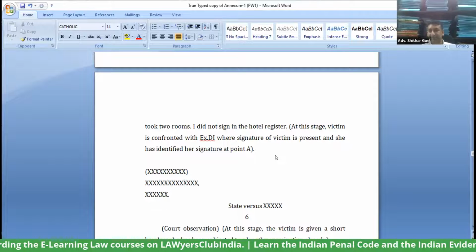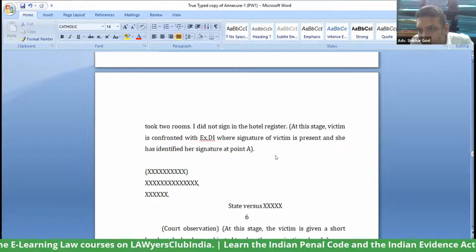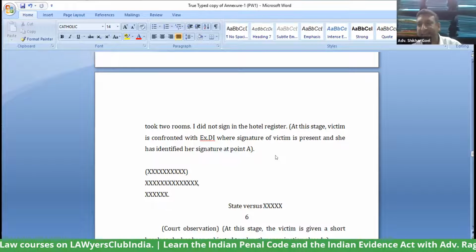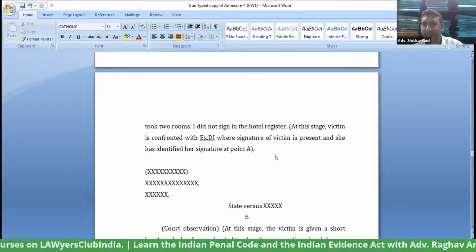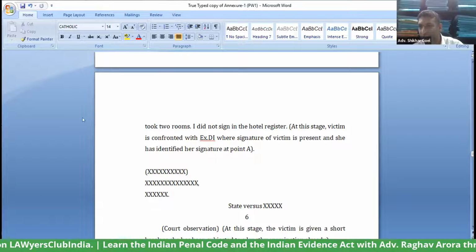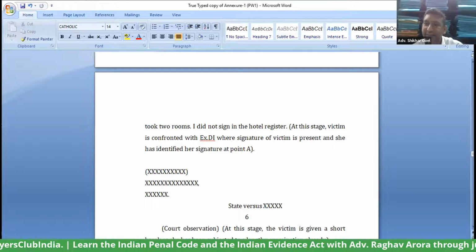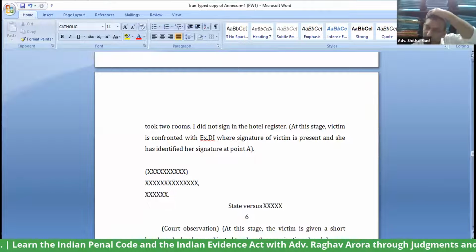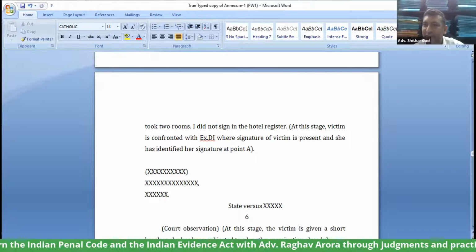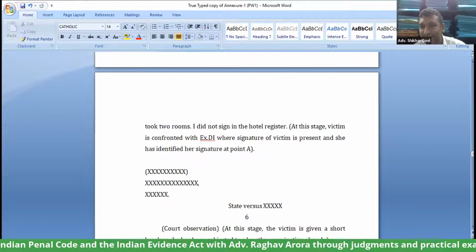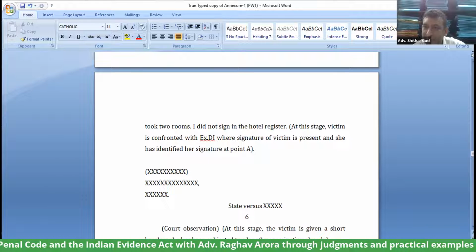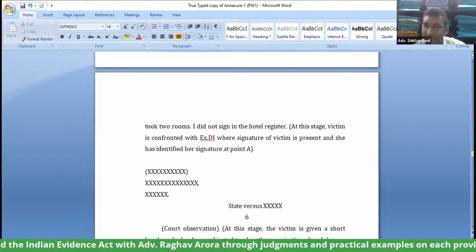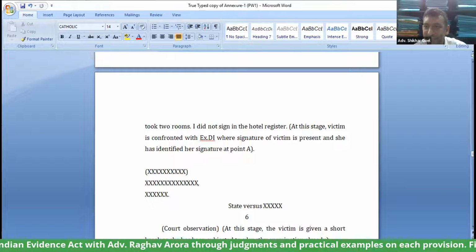अब शी वाज स्मार्ट इनफ, if she was a professional witness, she could have easily disagreed. फिर मैं कुछ नहीं कर सकता था। वो बोल सकती थी कि मेरा तो नहीं है, मैं तो नहीं जानती। For you to get that kind of competency in the court of law, you need to be an expert witness, or you need to have actually faced a lot of trials. So for her, this was the first trial, and she jolly well jumped and said, yeah, मेरे sign, मैंने ये, तो खुश हो गई। समझ रहे हो?